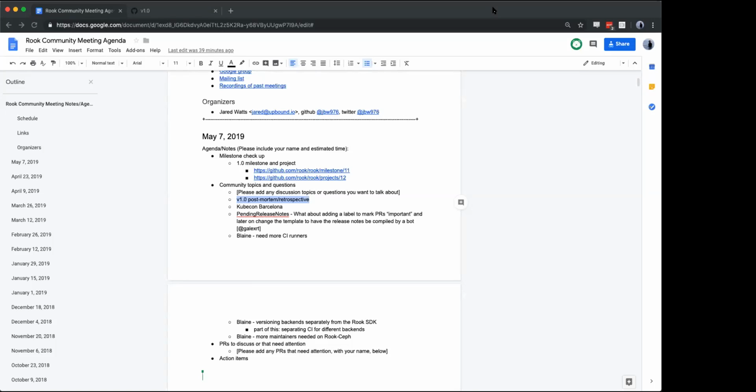We need more CI runners. We only have 2 runners, and it takes 1 to 1.5 hours to run CI, and that just stalls everything, which especially around release time makes things a lot slower than they need to be.